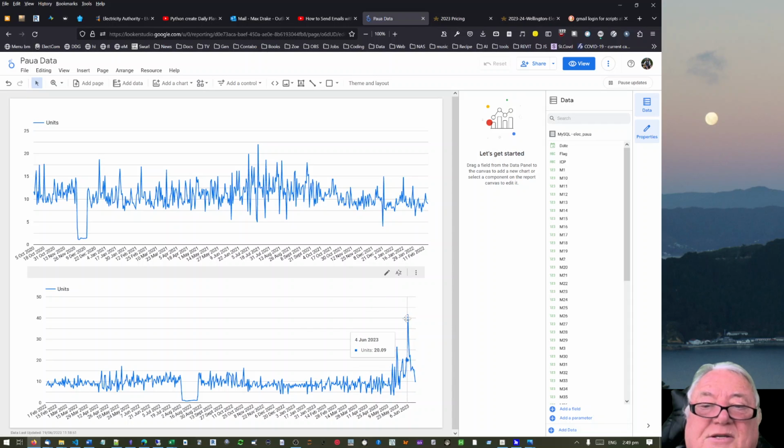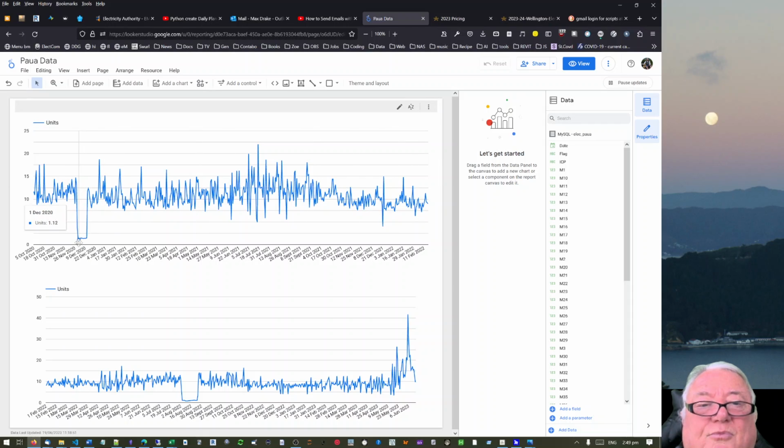You can see suddenly I used a massive amount. Normally I'm in the kind of 15 things. I've got these drop-offs where there's almost nothing happening. Those are 2 times when I went away, so I wasn't here and I just turned all the power off, so there's very little power. And these ones here, it's coming in as less than 10. So starting to change my behavior as to how I'm using the power means that I'm dropping down.